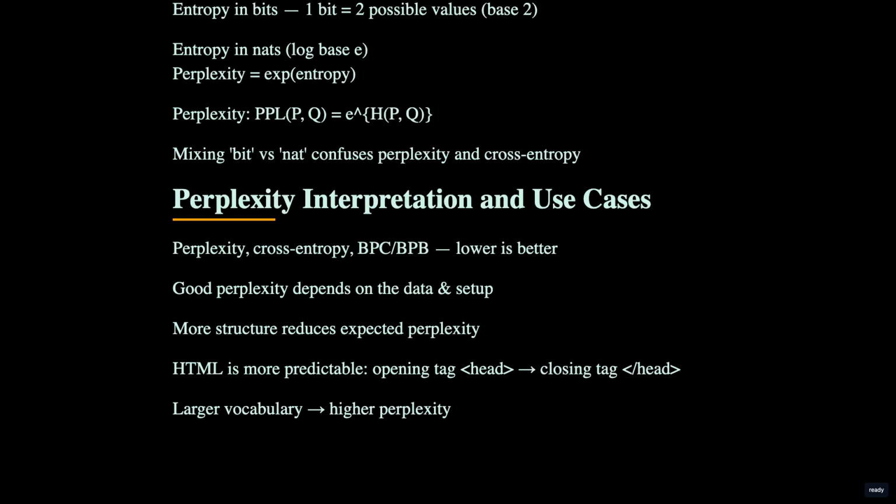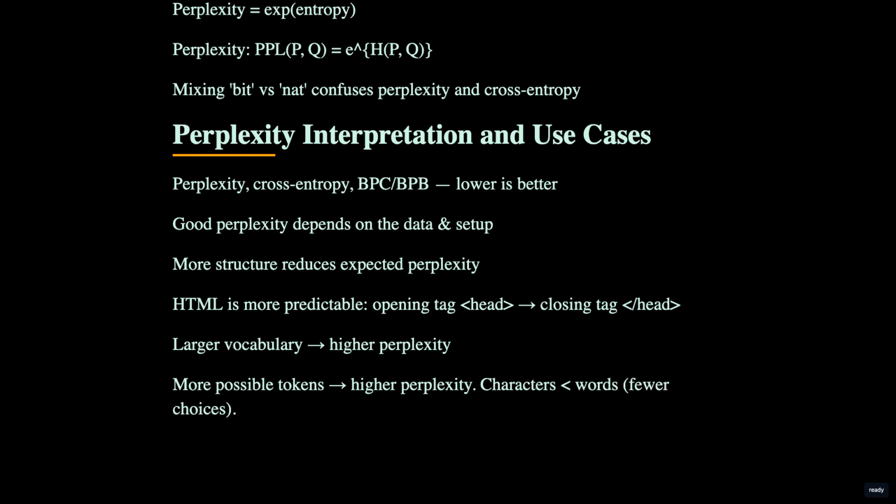When a model must pick from more possible tokens, its uncertainty, measured by perplexity, usually grows. Probability mass gets spread thinner across more choices, so the average surprise for the next token increases if everything else stays the same. When a model has more possible next tokens to choose from, its uncertainty increases and perplexity goes up. For example, predicting text from War and Peace is usually harder than a children's book, and predicting whole words is harder than predicting characters because the word vocabulary is much larger than the character set.